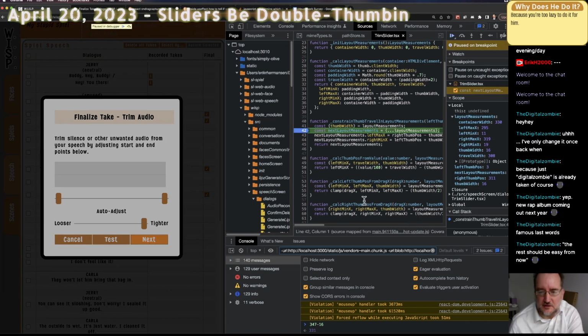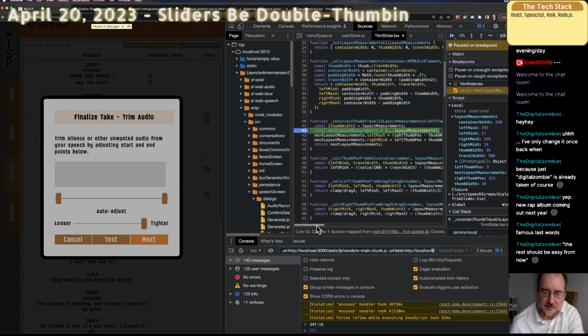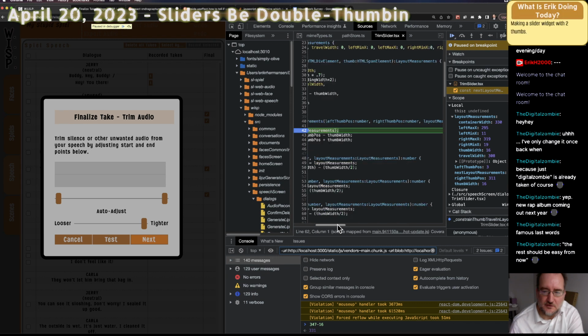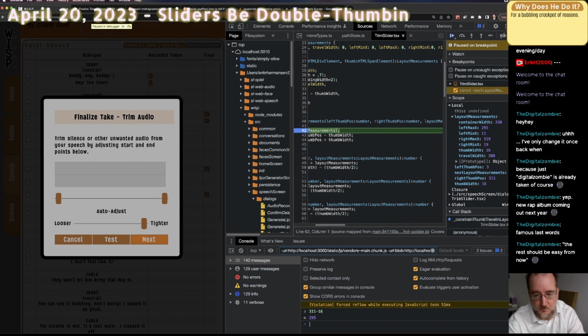Okay. All right, so okay. Right max right now is at 319. I expect, sorry, left max is at 295. That's the variable I care about. So I expect it to be set to 311 minus 16, 295, and that's what it currently is at.